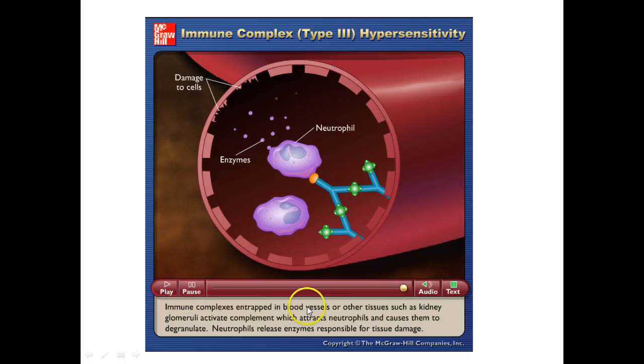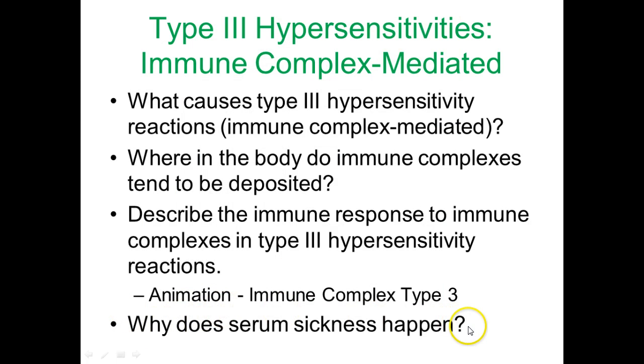So related to that one, I just have one question here. I don't have a slide for it. What does serum sickness mean? What happens with serum sickness? So one of the best examples I love is the crazy snake people. Because snake venom, you can make antibodies against it. And especially horses are really good. They can get bitten by a snake and they won't die. And they'll produce antibodies against the venom. Okay, unlike us, it'll probably kill us.